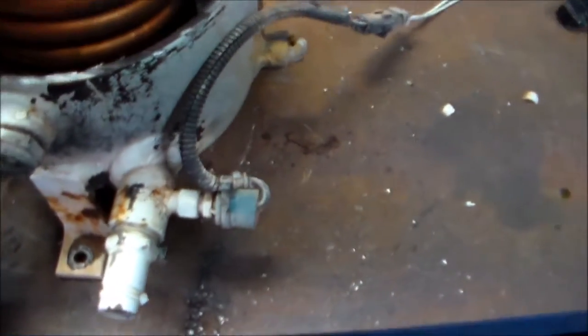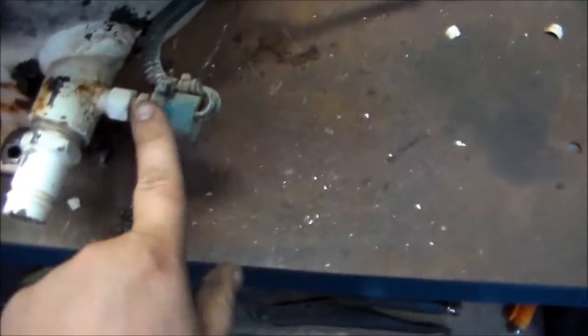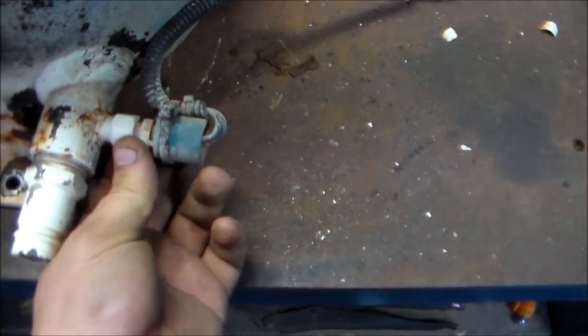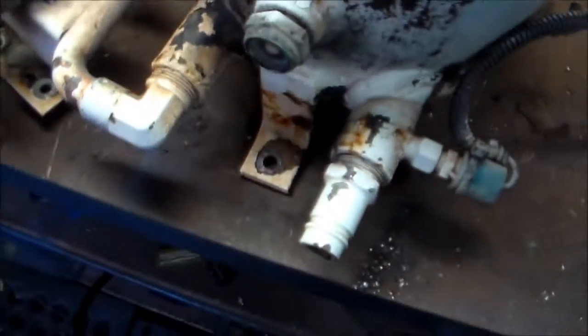So the cold water comes in, goes through the coil, takes the heat out of the refrigerant, and goes back out and probably just gets dumped straight overboard. I'd say that's either a pressure or temperature sensor there. Don't know, I'd have to read that with a meter to see what it says. And there's not much else to it really, just these quick connects. Nice big quick connects, that'd be worth a heap. And there's that coil.